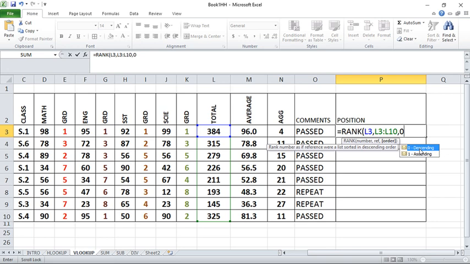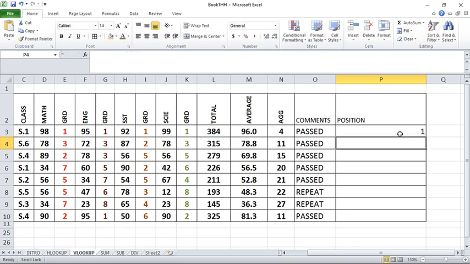So we are going to look at that, how it is. Then you close your brackets, and we don't want this range to change as we copy the formula. Remember what I told you, you also put this one in absolute reference. You just place your cursor in between the green values and press F4, and even here you press F4, then you press enter, and we see.